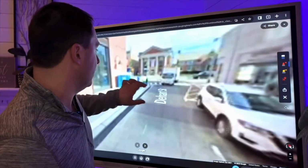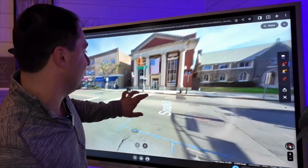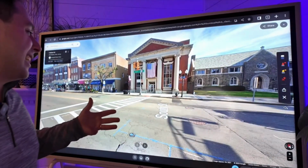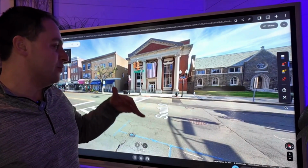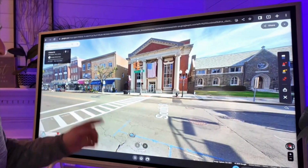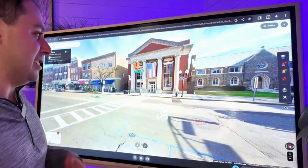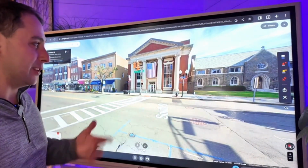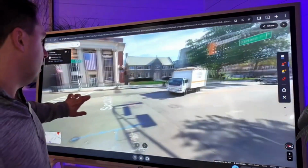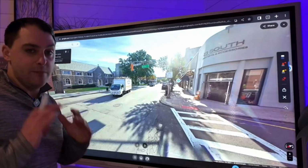Now look, maybe you're not into staying out late, but you want to have some fun, you got to check out this one here. This is the Game Vault. What it is, it's an old bank, and you can go out there and play any video game you want for hours upon hours. They have everything from the Atari favorites to N64 to PlayStation, you name it, they got it. You get a wristband on, you play for an hour at a time, unlimited games, really good times. Of course, got bagel shops over there too. Can't forget about that.